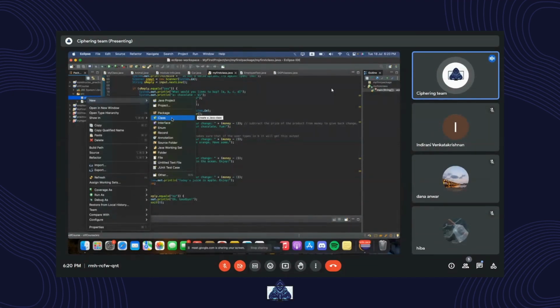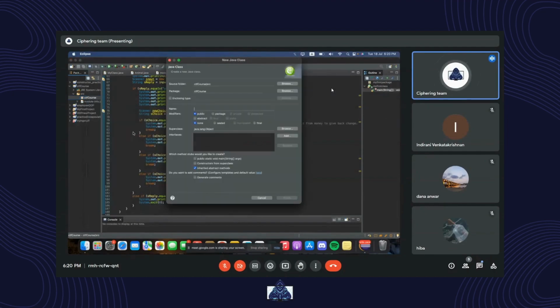There can be multiple classes in a project, so that's what we're going to do first, because you need a class so that you can write. Like I said in the last session, you write your code in the main class, so that's mainly what you're going to do. So here you can name it whatever you want, like session 2, for example.